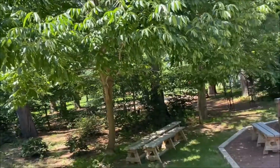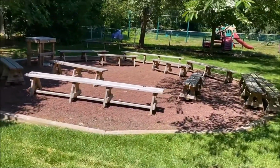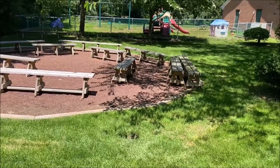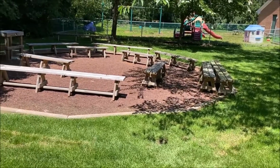In our outdoor worship space, we don't have to wear our masks currently. So if you're interested in coming to worship in the morning early, our 8:30 services are ongoing. And it's a beautiful, beautiful area, right? So if you haven't been outside to one of our services, please come and join us. It's a wonderful space to worship, especially in the morning.